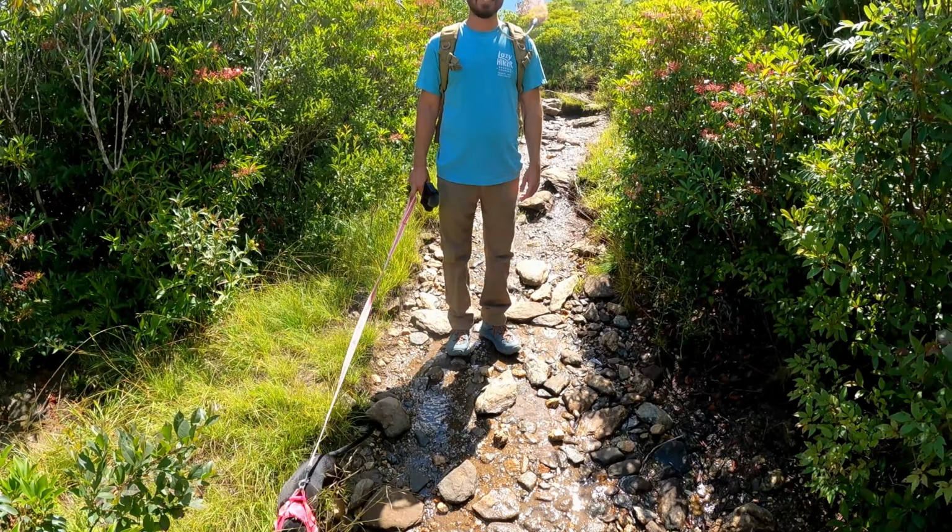Right from the top, we just took a little well-traveled path over there and came down here, and there is a really pretty camp spot right here overlooking the mountains. This is probably 0.8 of a mile in, so not even a whole mile to get to this spot, so that's not too bad.